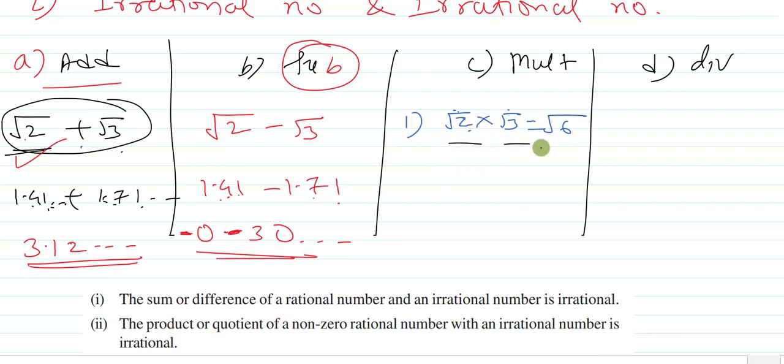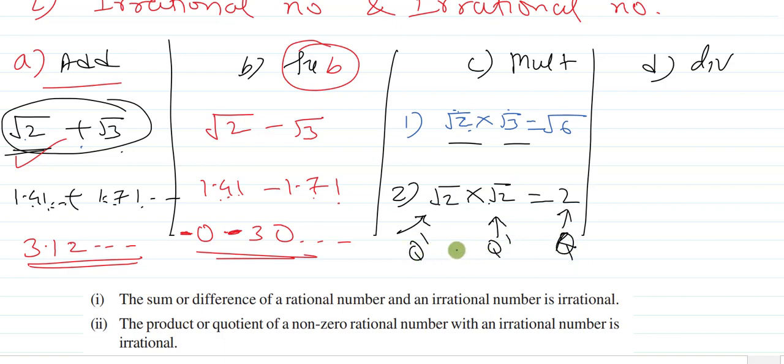So from this example, I can say if I multiply two irrational numbers, the answer will be irrational. But from the second example, if root 2 and root 2, that is if I am multiplying an irrational number by an irrational number, what will I get? Root 2 into root 2 will be 2. That is a rational number. This is a rational number, this is an irrational number, this is also an irrational number. Q dash means irrational number, we know this. So from this we can conclude multiplication of two irrational numbers can be an irrational number or can be a rational number. We can't say.